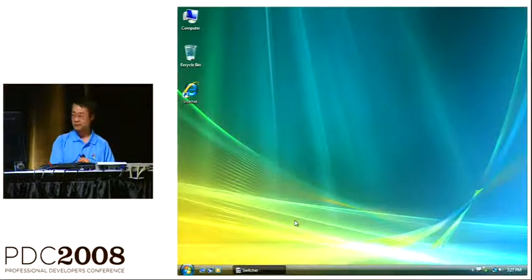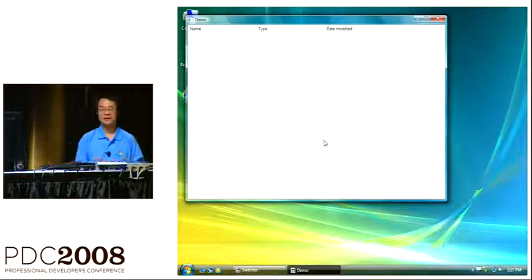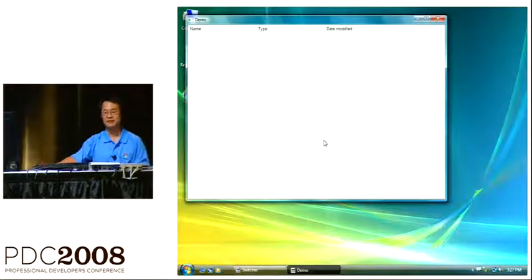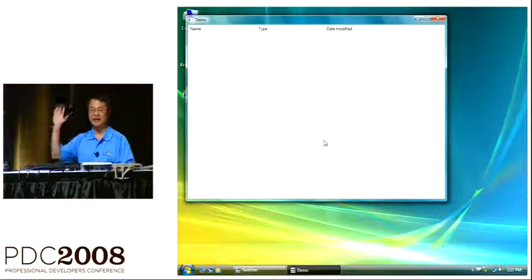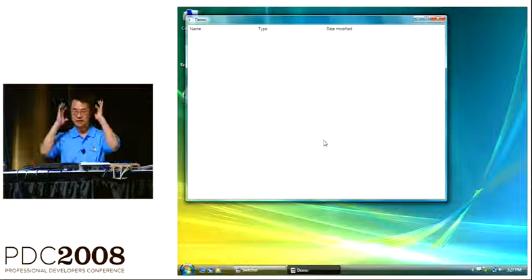And I run this program, and I get nothing. This is a common problem when you're playing with grouping and list view and a lot of things: you sit down, you bang out some code, you hit F5, and everything disappears. And then you have to figure out what happened.